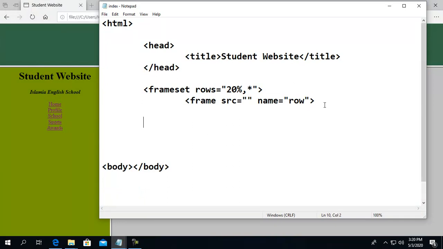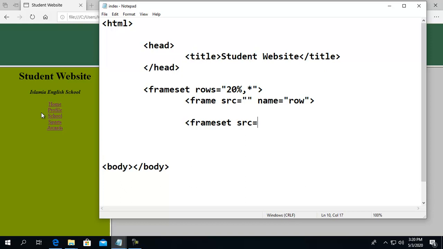Now the first row is 20%. For the rest of the area we will create another frameset. SRC is equal to what we want to display. In this area we want to divide into columns.